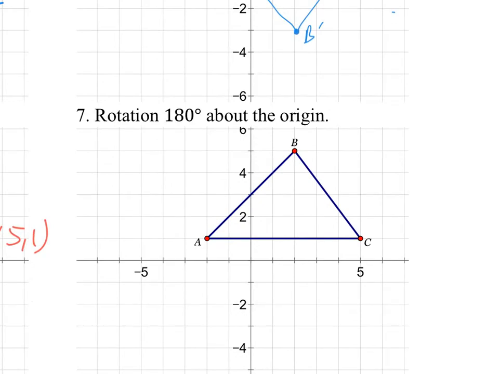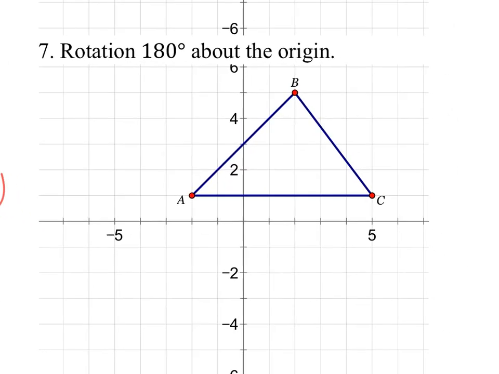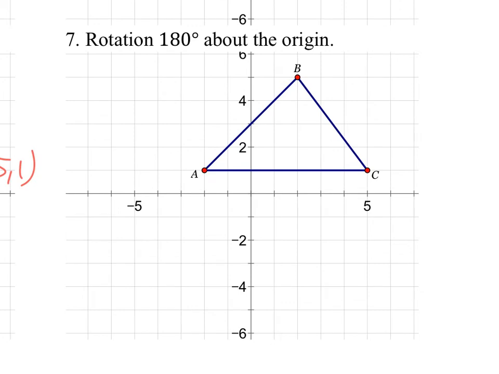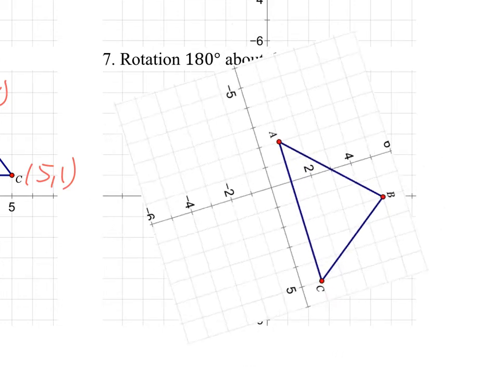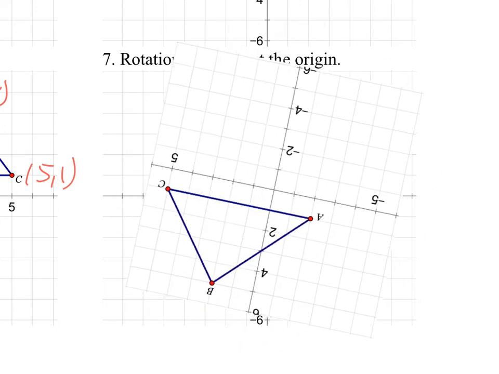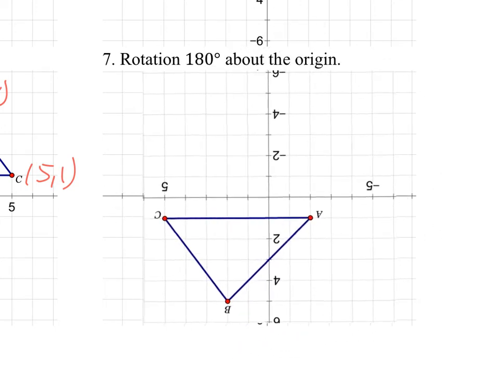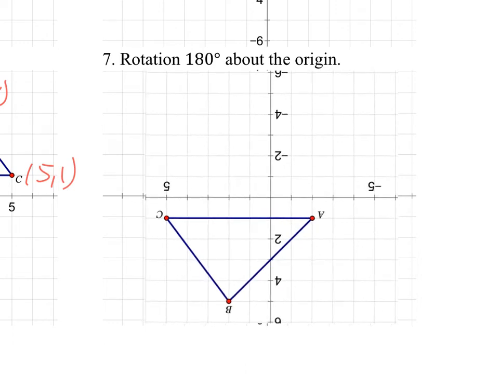Reflecting, rotating now, 180 degrees. Okay, so when we rotate this, it works well to rotate the picture itself. So I'm going to try something here. All right, we'll see if I can get this to work right. Okay, so we're going to take this and I'm going to see if I can spin it. Can I spin it? So if we rotate this around, now you can rotate your whole paper, but it's hard to do that with video. So 180 degrees is a rotation like this.